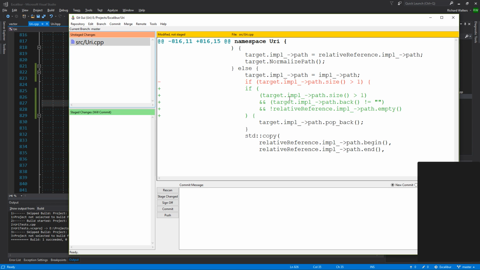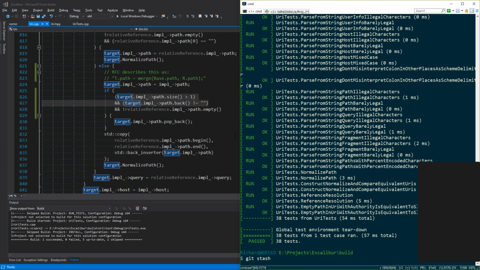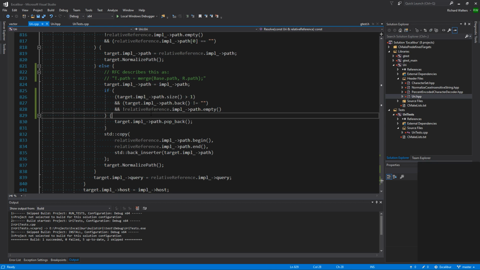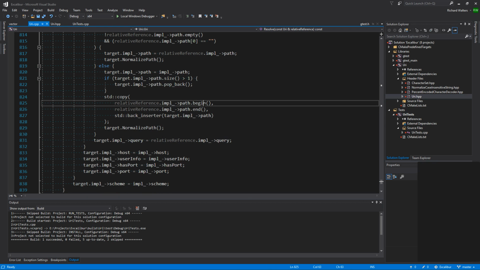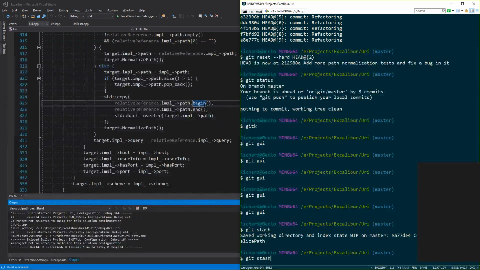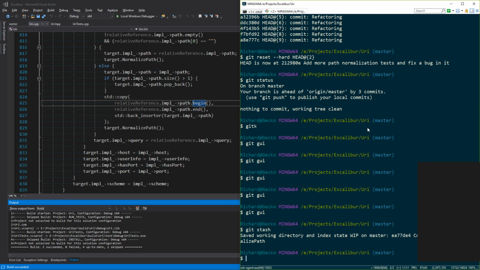What happens if we don't? I want to see what happens if I stash that, and what test does it break? Because I don't remember. So git stash, not from that window, git stash from here. I'm just curious to see what test cases that breaks, if any. Maybe we don't need that change. That might have been a red herring, so to speak. It was a red herring. I'm glad I checked. So we didn't need that code at all. Git stash drop.